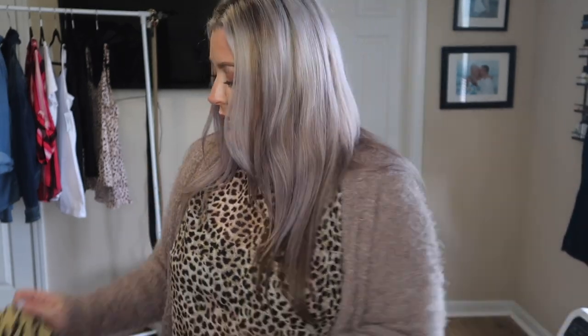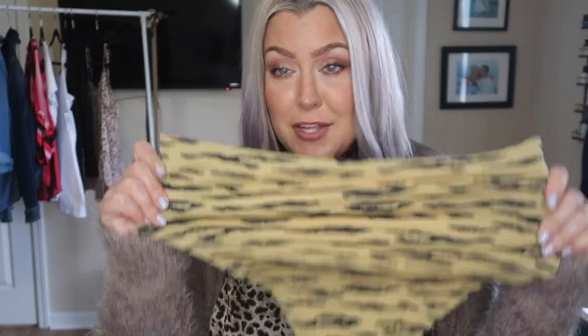I found on TikTok a site that helps you find your perfect bra size — I'll link it below once I confirm the name. Turns out I'm about a 38DD, which was surprising since I'd been buying 36Ds. On the EBY site, their panties are so cute — they go up to about a 4X and come in different cuts: high-waisted briefs, bikinis, thongs, and more. Make sure to check them out!